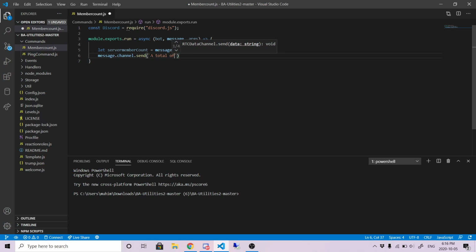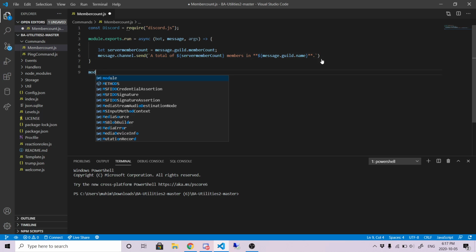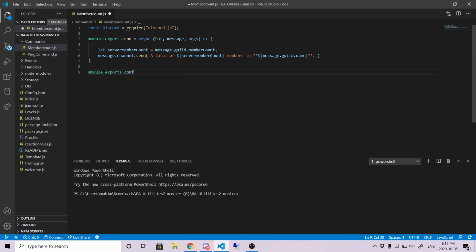So a total of, finally that, serverMemberCount members in message.guild.name. What message.guild.name is, is your server name. That's going to display the server name. We'll put it in bold.